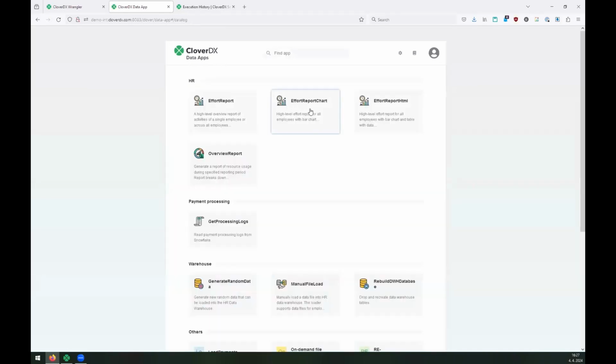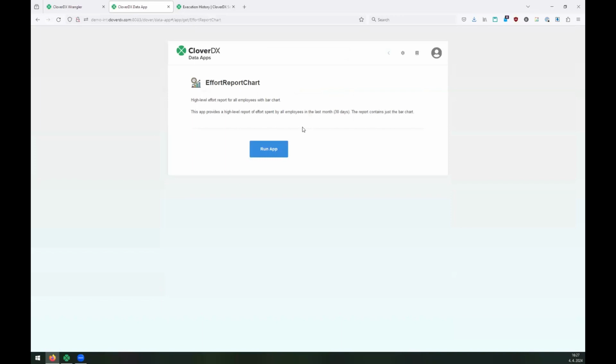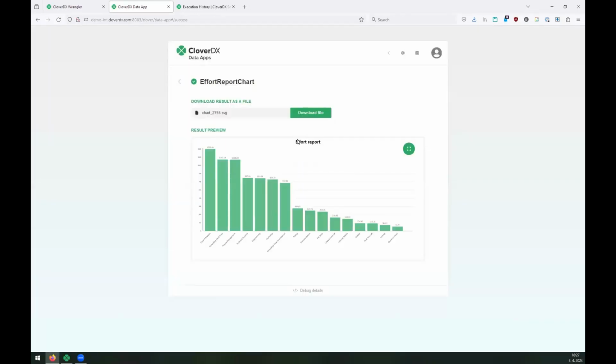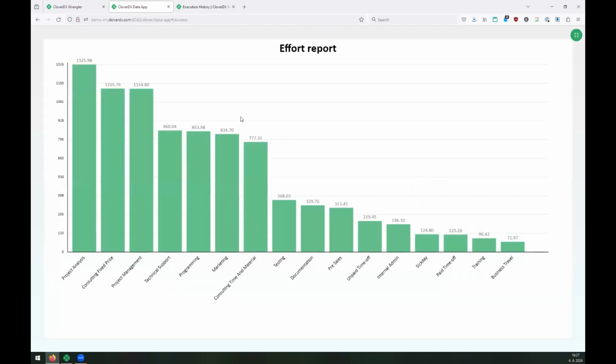And similarly, if you return just an image, in my case, I'm going to return an SVG with the data. This is what you get. You can, of course, make it larger. So this is something that you can use for very simple reports. And this is, of course, not a replacement for a full reporting tool.